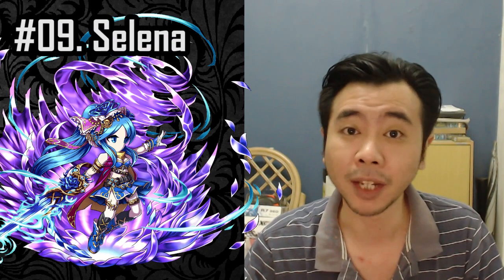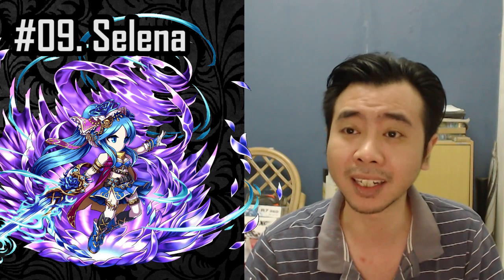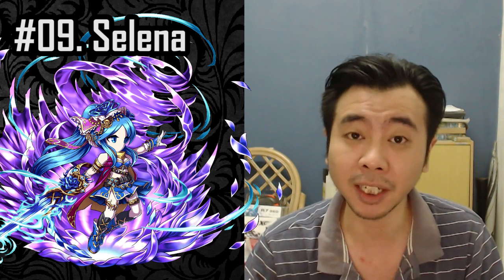Now number 9, we have Selena. She is one of the best free starter units, and everybody can start with her or can get her really easily. Even though she is a starter unit, you can still bring her for anything: trials, quests, and everything else like Grand Gaia Chronicles or Grand Quest. She's able to take all of them.